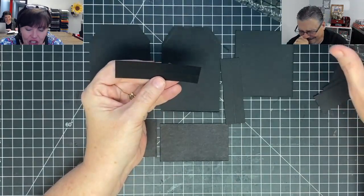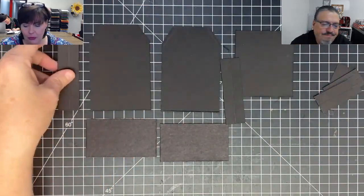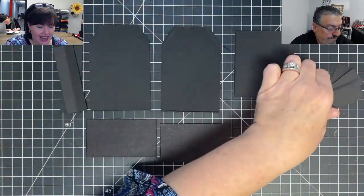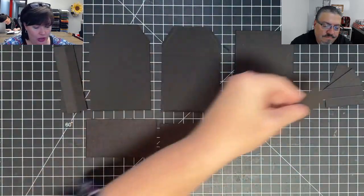Now you're going to need 2 binding strips cut 3.5 by 1 and scored at 1/2. So there's those. And then you're going to need 4 binding strips cut 2 by 1 and scored at 1/2.